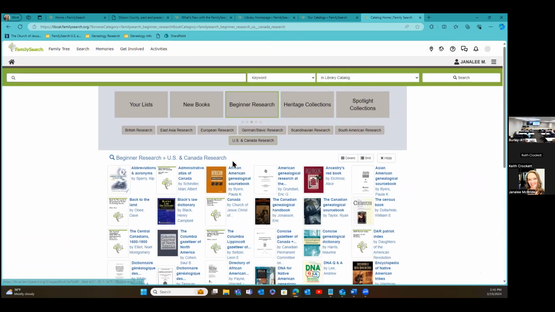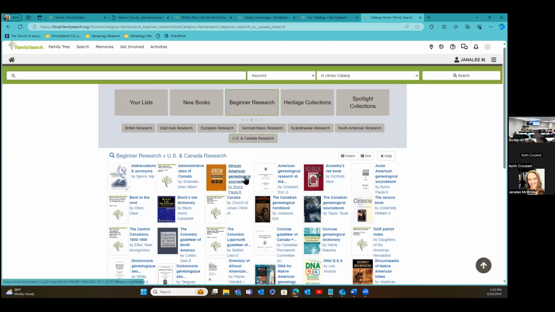So let me just talk about some of the advantages of this. Advantages to the new FamilySearch catalog: we can create lists. We can search for books that are nearby us, and I'm going to show you that. This catalog, which is just a really great feature of it, is integrated with the FamilySearch wiki. And that is just amazing. And I'm going to show you why. It also has all of the updated information. It has citations in multiple formats. This also has direct links to digital books, and there are fewer clicks than the other catalog to get to it.